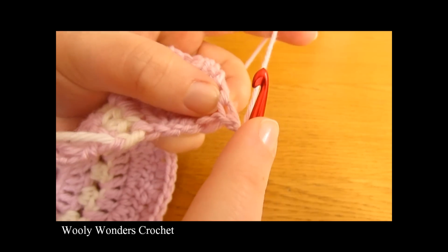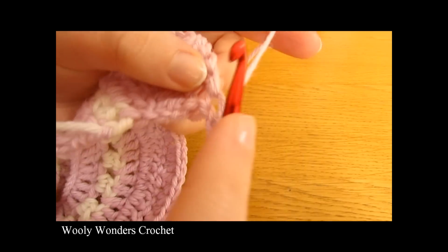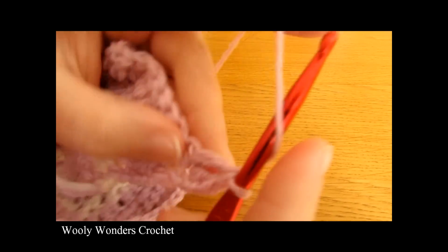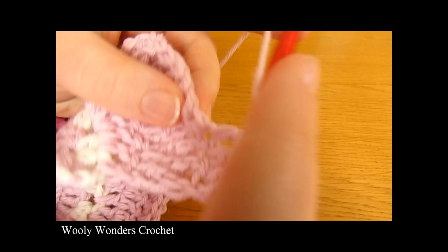So yarn over and go down into this first stitch here and do one double crochet. Then do one into the next one, like that. Then do a third one. And do this until you have 18.